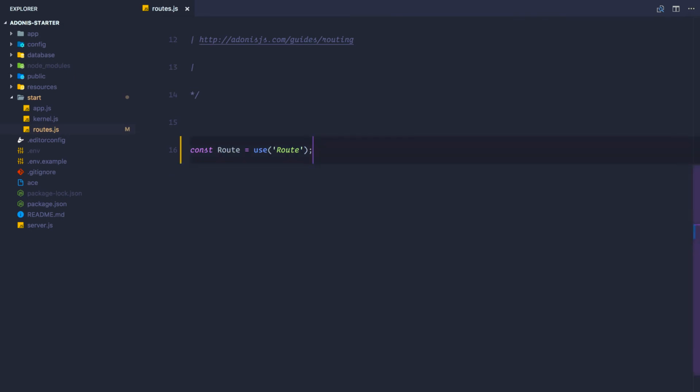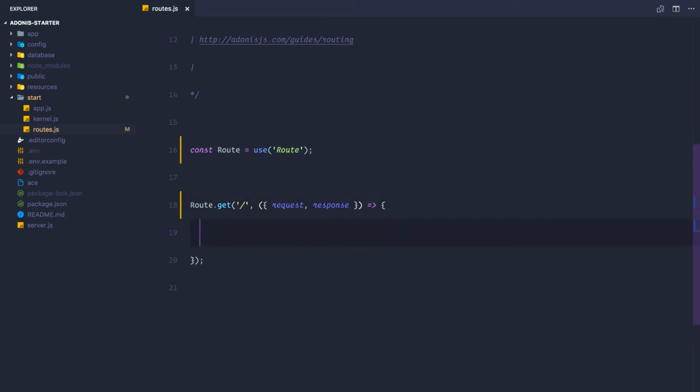Okay, so once we get the router, let's define a get route. So route.get, and we'll say when the user visits this home page, we're going to execute a function. Now, the second parameter passed into this get is a function, right? So if you've used express routes before, you know that this is almost exactly the same. So this function takes in a context where we have the request and the response. So the context is basically a large object that contains details about the request, details about the response, and many other stuff that we can actually use to handle the request for the user.